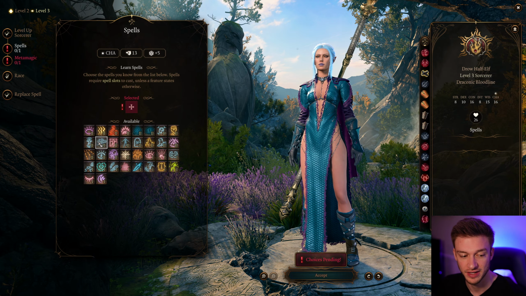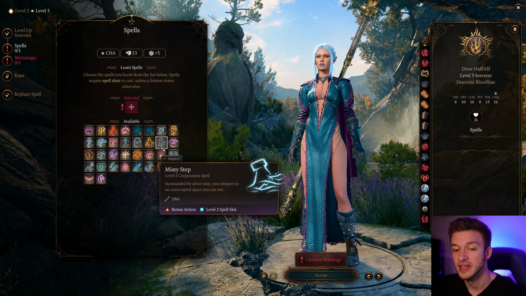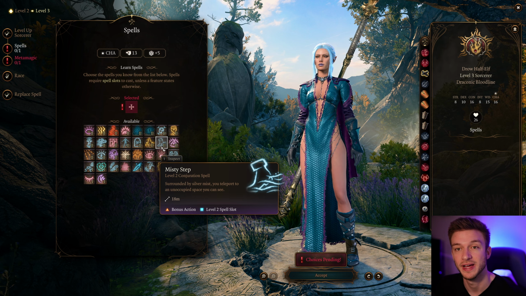At level 3, we're getting our hands on level 2 spells. Misty Step's a good option to be able to move around, because the Draconic one doesn't get the ability to fly, like the bonus action you get from Storm Sorcerer.